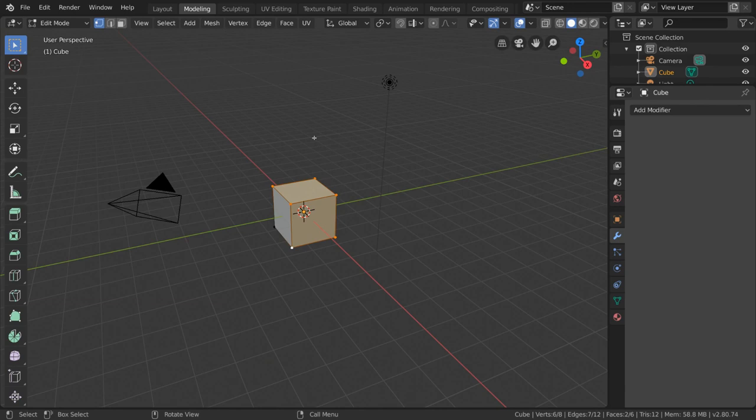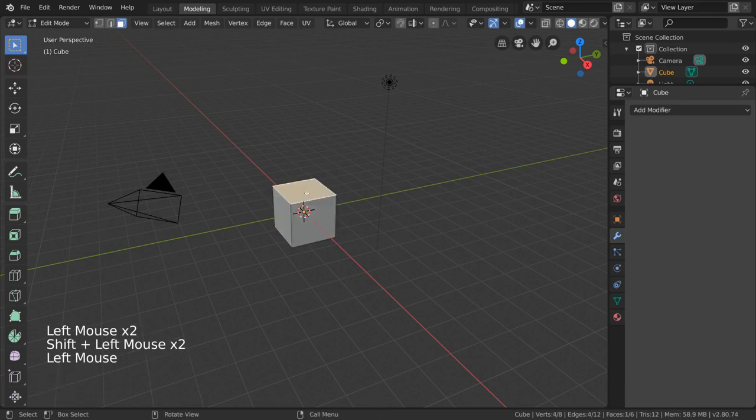You can technically manipulate faces and edges simply by selecting the vertices that form them, but you can also change your selection mode. In the top left-hand corner of the viewport, you will see three icons that represent what selection mode you're in. By default, we're already in vertex select, but you can also change it to edge select or face select mode. These will allow you to select the edges or faces directly.